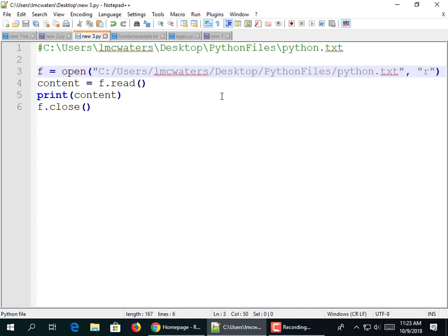Do we have to use a text file for the open function, or can we use any other function? If you use a docx, you have to import the docx library, like a Microsoft Word. Same thing with Excel, stuff like that. You have to actually import it, but you can open just about everything. So for any other document, all we do is import docx, and then docx, the file. Yeah. You just got to import it so it knows how to handle it, and there might be some extra commands you got to do.